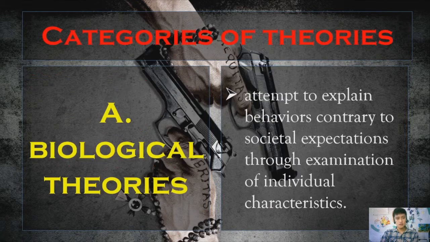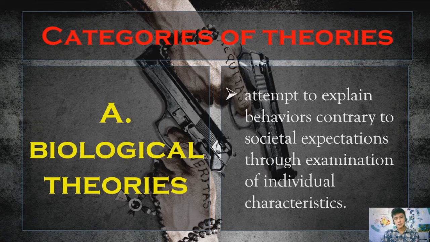So this time we are going to proceed already with these so-called categories of theories. Okay, so what are those different categories of theories? So later on, isa-isa na natin, kasi under biological theories, napakaraming klase ng theory na nandyan. Okay, and napakaraming personality dyan. So ano nga ba ang tinutukoy natin pag sinabing biological theories?